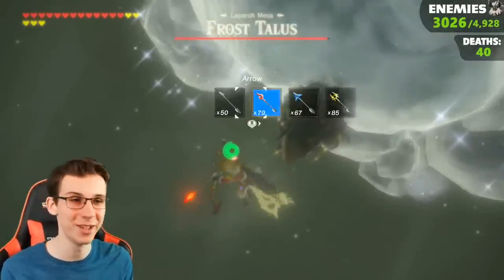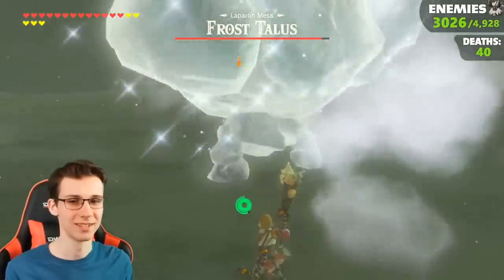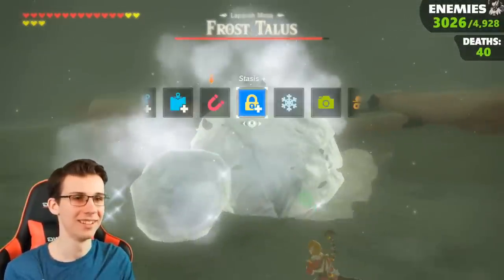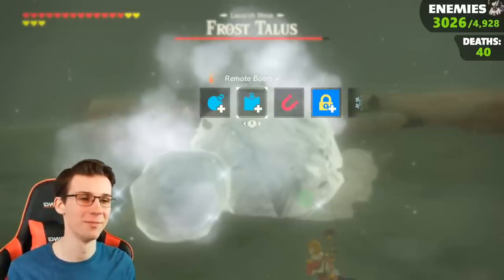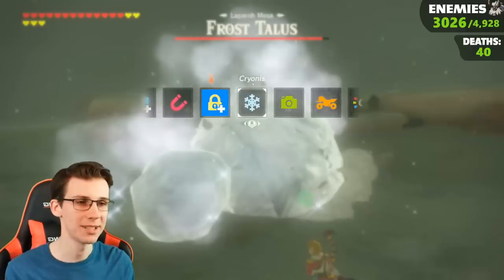Also, he steps on the Talus to do damage. That's been happening to me more recently. It's funny that you can do that. And I hate how this is another back weak point guy. Makes it a lot more annoying.